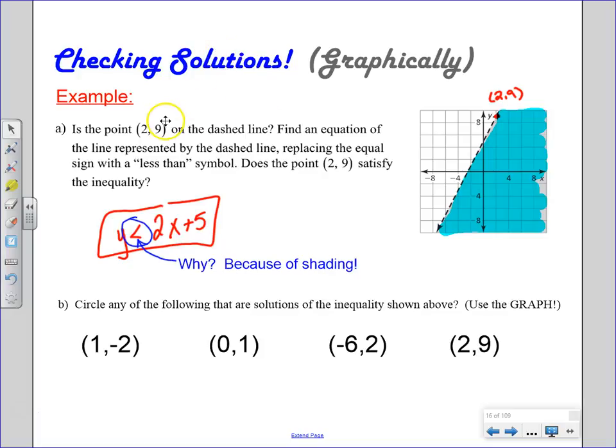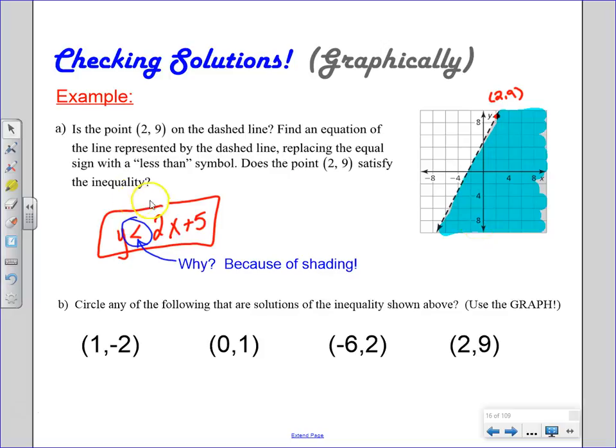Okay. We saw at the very end of yesterday, first of all, this line came from y equals 2x plus 5. But my question is, why at the end of yesterday did I not put an equals and I put a less than instead? Jay, what do you think? Because it says that to replace it. It does say it in the directions, that's good. And can anyone describe why they're saying to put it there based on the graph? It's because the shaded part is below the line.